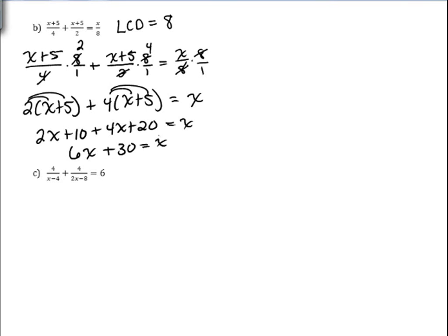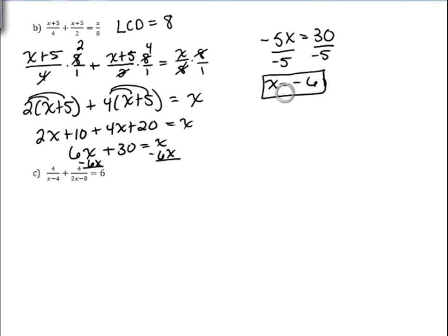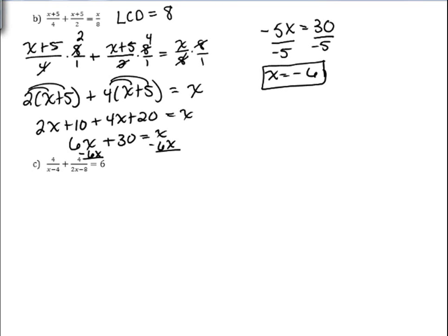Again, we want to gather all the x's up on one side of the equation, so we're going to subtract this 6x from both sides. This leaves me with negative 5x equals 30, and then the last thing to do is divide by negative 5. And that gives me x equals negative 6. Again, do a quick visual check to make sure that this negative 6 won't cause us to divide by 0 when we replace the x's in our original equation with it. And we don't have any x's in our denominator here, so the solution will be just fine.